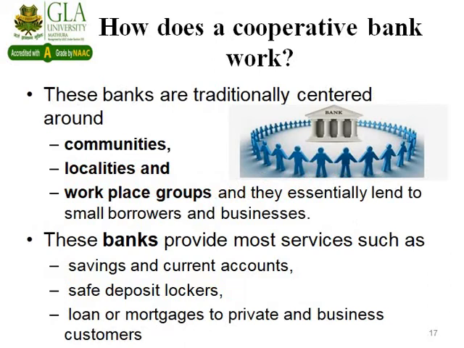These banks are traditionally centered around communities, localities, and workplace groups, and they are essentially linked to small borrowers and small businesses generally. So, these banks provide most services such as savings and current accounts, safety deposit lockers, loans and mortgages to private and business customers, mainly in the localized area, right?